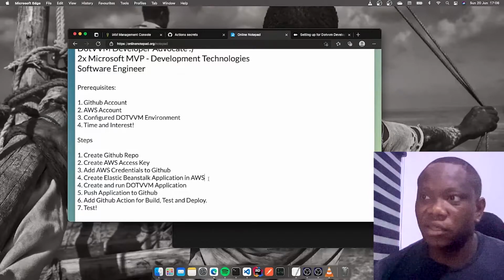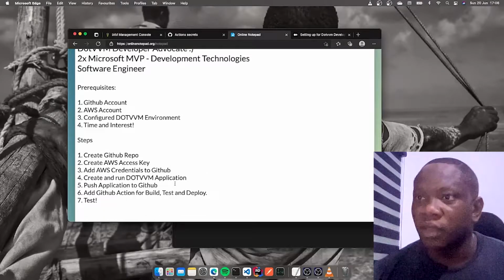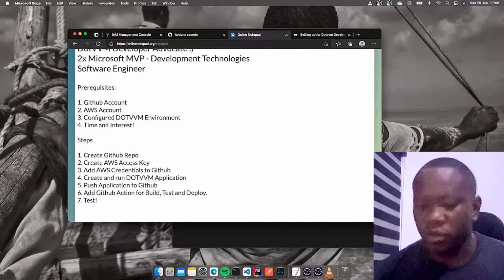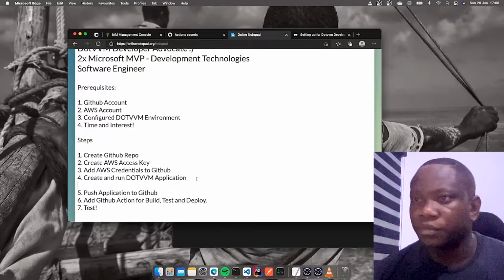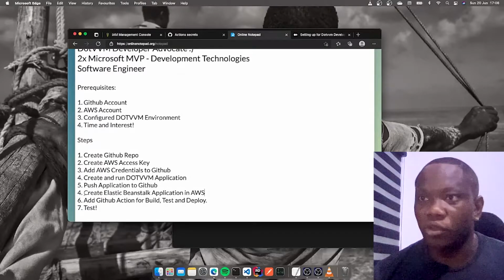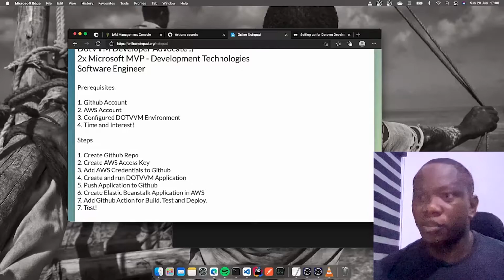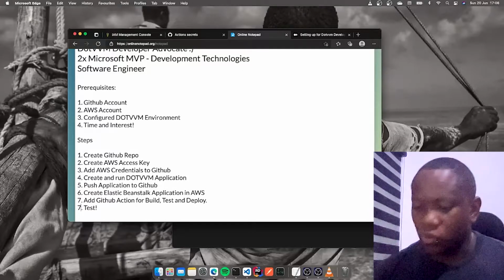So basically this is creating the infrastructure in AWS that will hold our application. I'll move it from this step and I will add it after creating the .vvm. No, let's add this after pushing to GitHub, after pushing our application to GitHub. So this is going to be 6, this is going to be 7, and this is going to be 8.